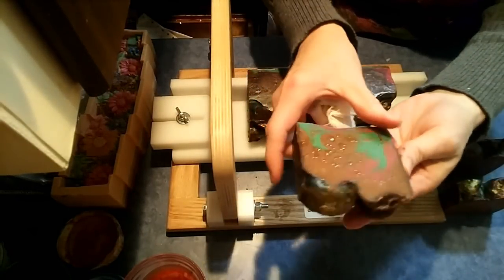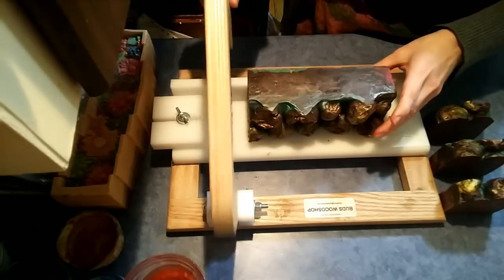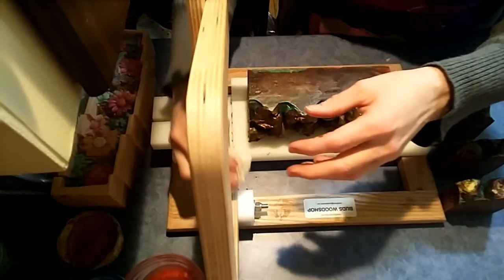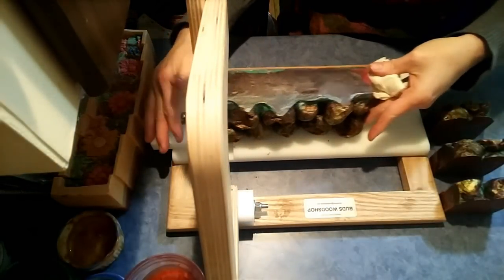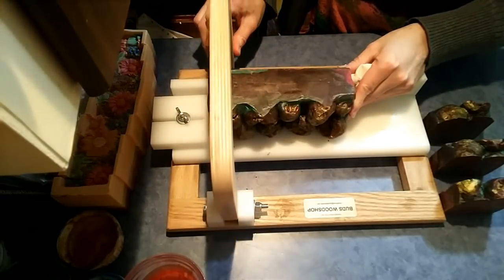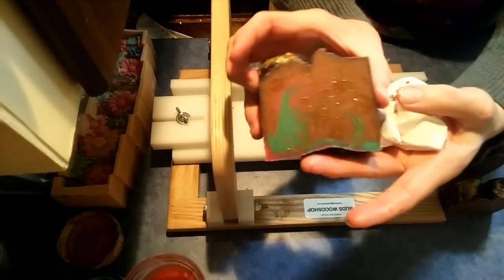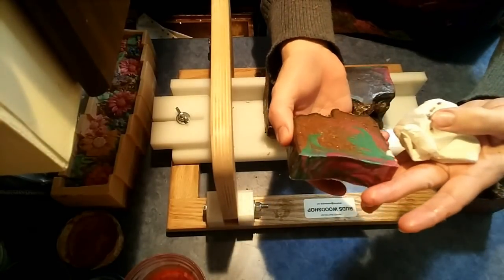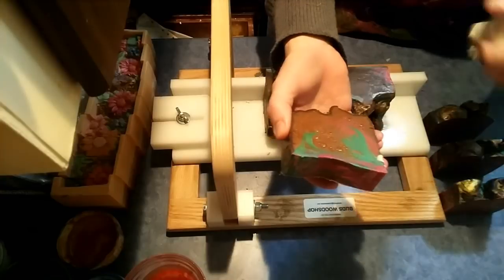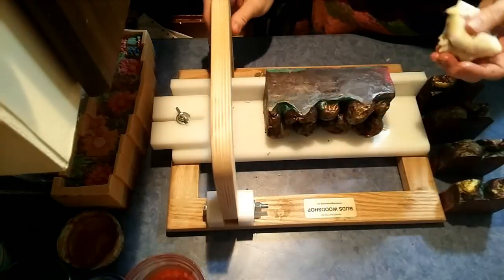Yeah. Huh. Pretty pretty. I like that swirl. The bottoms are lovely. Could also be the fruit. My guess is it's just some fruit that's drying out. I used quite a bit. I used like half a cup of fruit, so that's going to have to actually dry out. Oh, there's a pretty mica swirl. Look at that. You can actually see the sparkle in that. Yeah, that's just gonna go away.